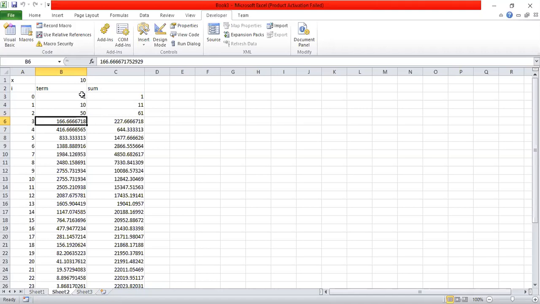For this sum, it calculates 1 plus 10, that's 11. 11 plus 50 is 61. 61 plus 166 is 277. I want you to first see the results before I explain the code, so let me go back to the code.